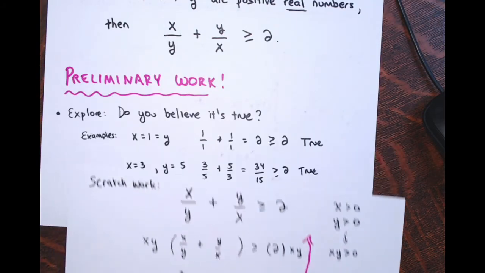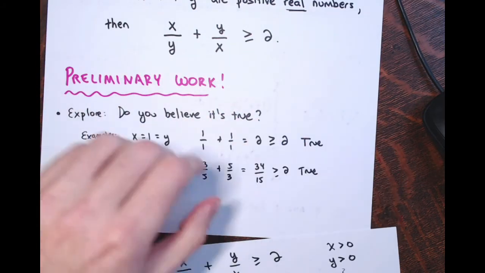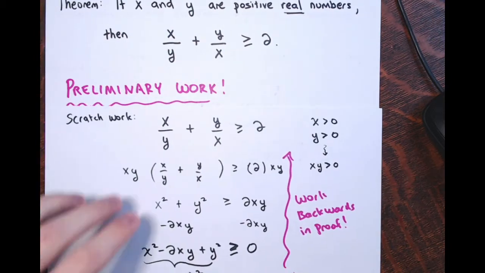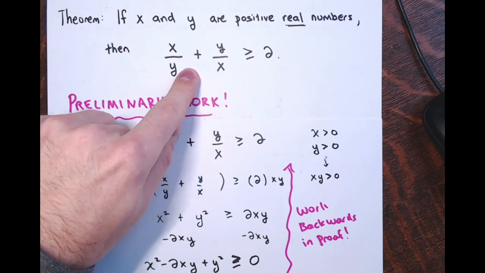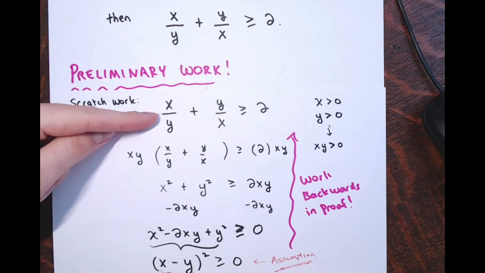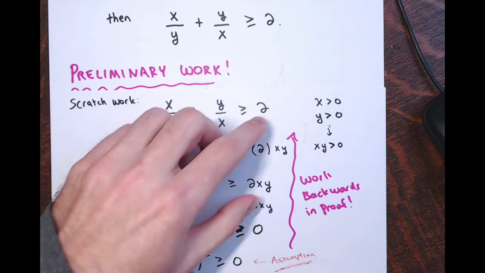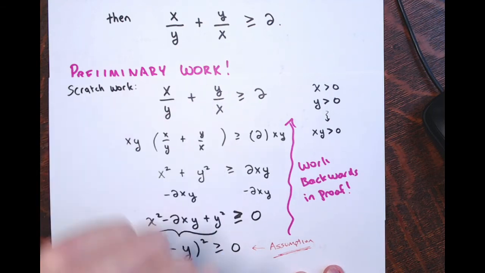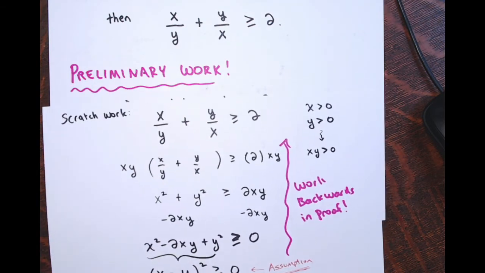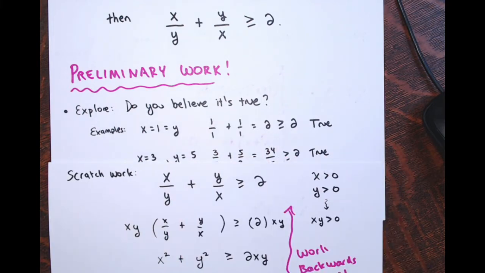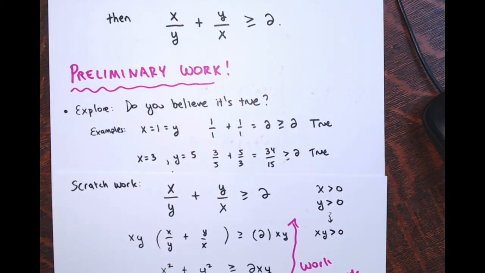So I've explored a bit. I believe this is true. I worked with that statement, I work with the conclusion, and I don't know that this conclusion is true. We're trying to show that that's true. I work with the conclusion until I see a statement that is true, and then I work backwards when I actually go to write the proof. So all this stuff the reader will not see. I am not going to show the reader all the work I did.